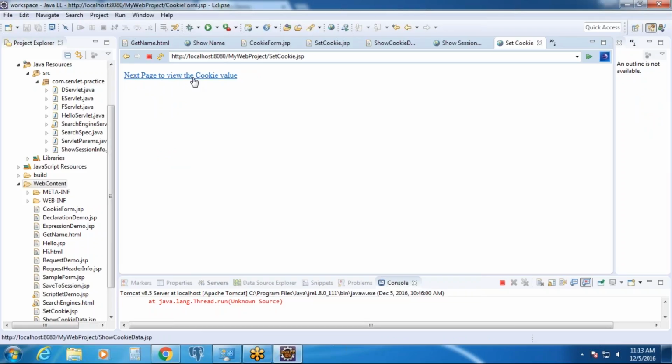Then click that link to take you to the next page to show that cookie data. Right? So this way, whatever job your session was doing, the same job can also be done by using cookies. Do you remember there was only one cookie earlier when we ran the request demo.jsp. Now run that request demo.jsp or go to your Chrome browser and try to run that.